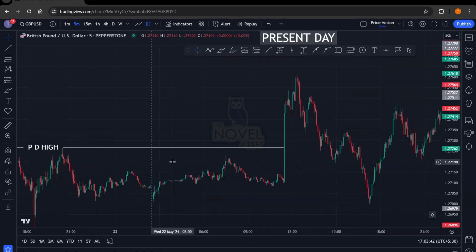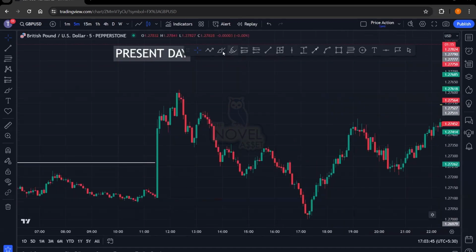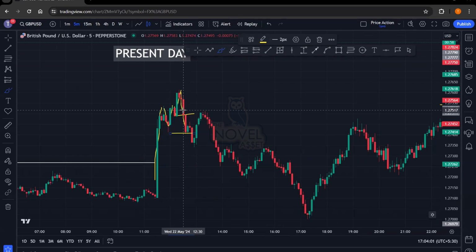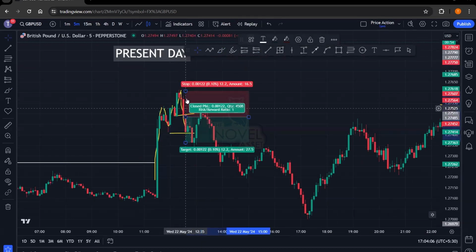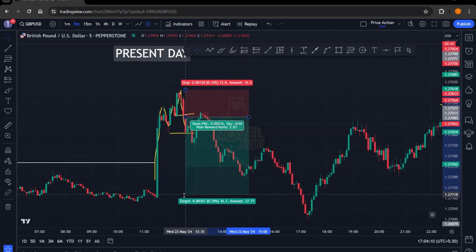Now, after taking out the previous day high, what did I tell you? You need to start focusing on where is the bearish price action, where is the latest support that has been broken in the market. So after taking out the previous day high, the price continued its bullish momentum towards the upside and finally broke a support over here. Or you can take the entry over here as well. So in both cases, you are taking an entry as soon as possible. If you are taking the entry over here, you need to put the stop loss on the previous resistance, and you need to target 1:3 only.